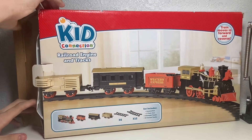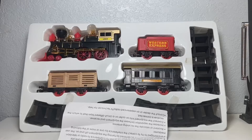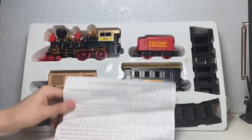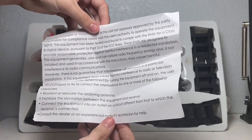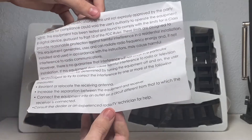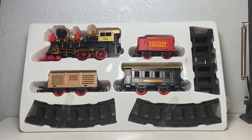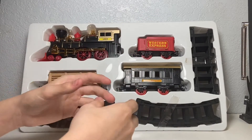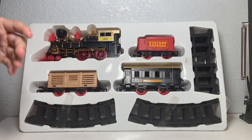Once you've pulled the tab, you can see there's a plastic insert. Once you've got everything out of the commercial packaging, you've got a big plastic carton with everything slipped into it. You've also got an informational guide with warnings on it, saying don't modify the train set as it voids the safety standards it's packaged with. If that isn't focused, you can pause and read it. Moving that out of the way, let's start pulling bits out. I'll talk about the looks and feel — considering I've reviewed a lot of toys, I sort of have what I call a toy feel. I can usually tell if something's cheaper or has more quality based on how it feels and how light it is.